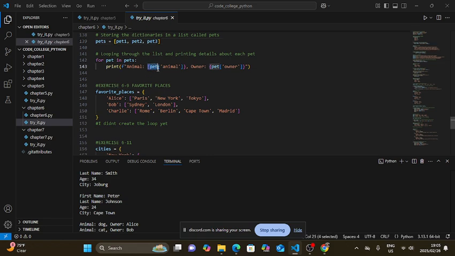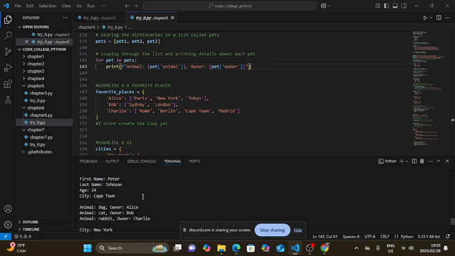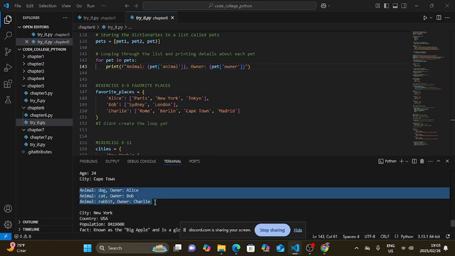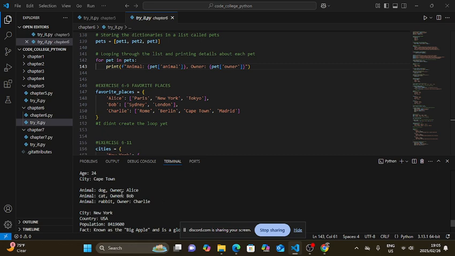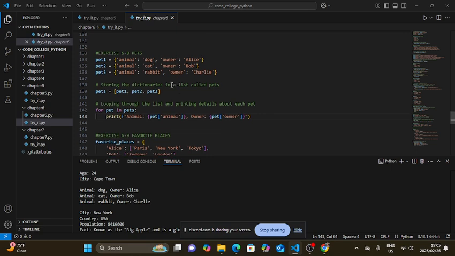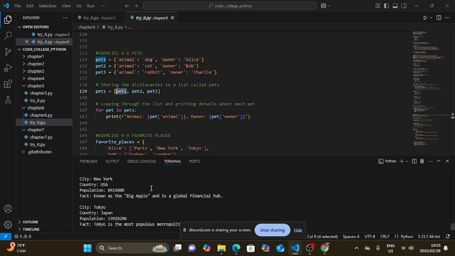So we access the dictionary and then we access the key value pair, and it prints the final display over here. Animal, dog, owner, Elise. So you can see here the first dictionary says animal, dog, owner, Elise. That's because it's within this list that we access, and we access the dictionary within the list and the information within the dictionary.